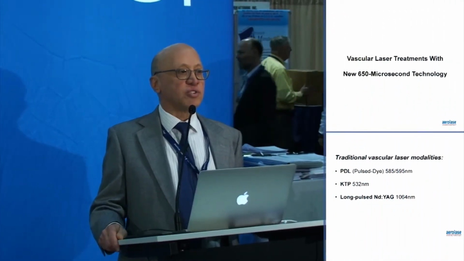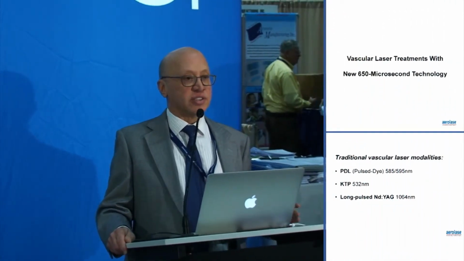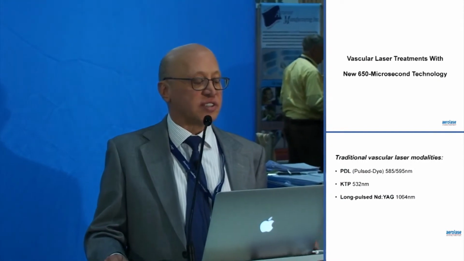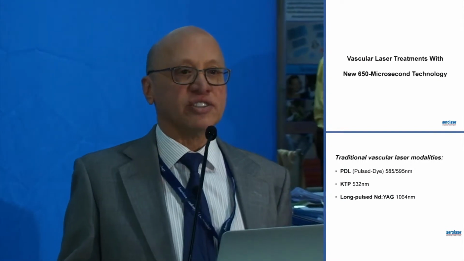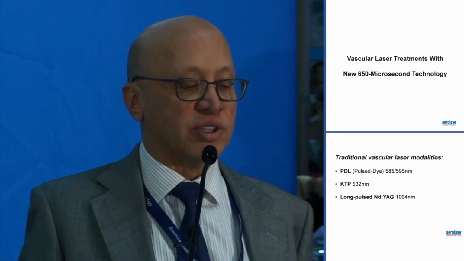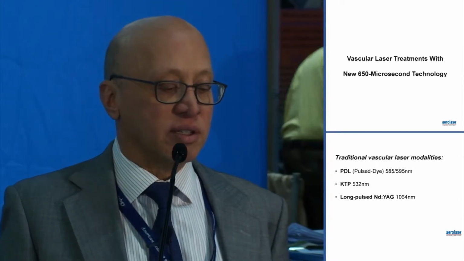And so, when we treat vascular lesions, we have lots of choices, and there have been a bunch of different devices on the market. Certainly in the laser arena for treating vascular lesions, pulse dye lasers, starting first at 585 nanometers, going up to 595, are still around. They certainly work, but there are all these issues with the dyes that we constantly have to replace. KTP lasers, 532 nanometers, certainly work, but don't penetrate very deeply. And then there have been a whole slew of 1064 nanometer systems, all within the millisecond domain, which I'm going to talk about.